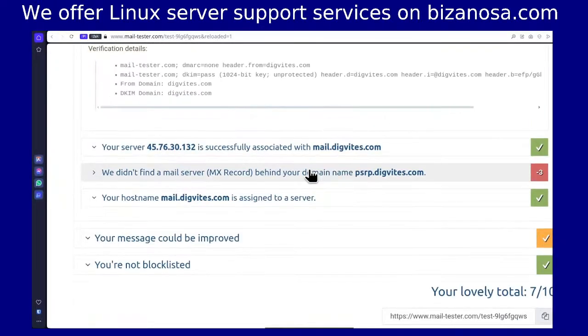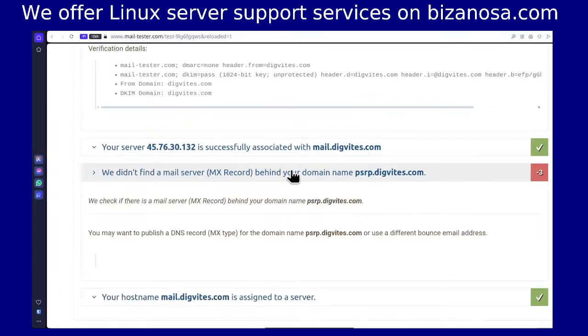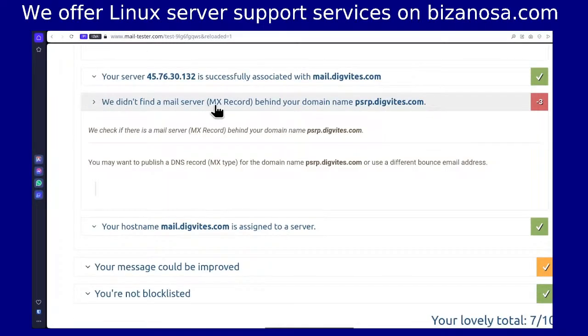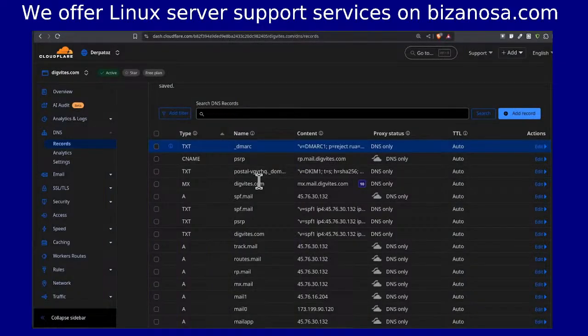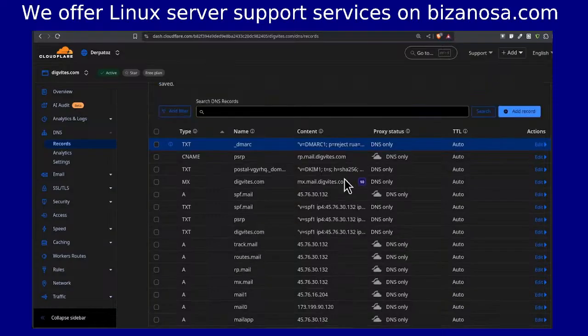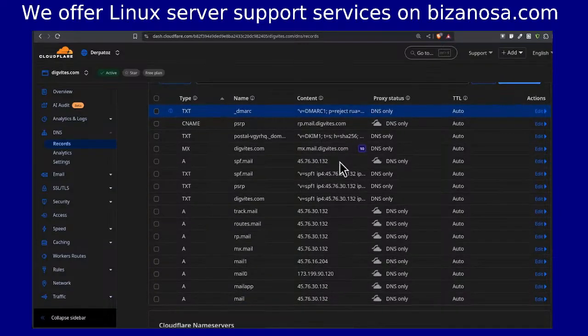And here we have a big problem. For which one? We didn't find a mail server MX record behind your domain name PSRP device. I can add an MX record for that server. And what is our default? What is our default MX record?